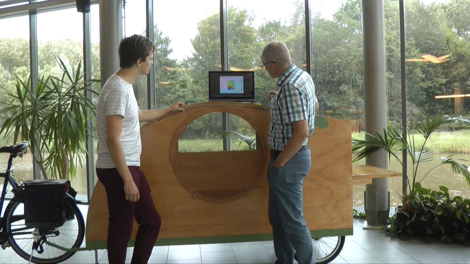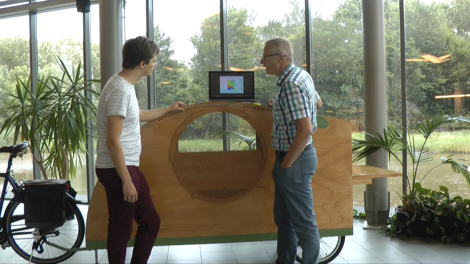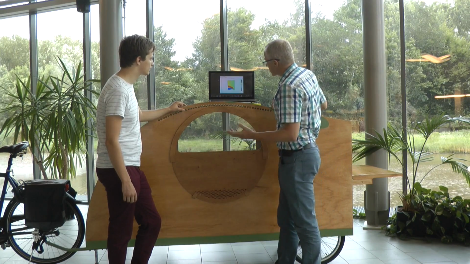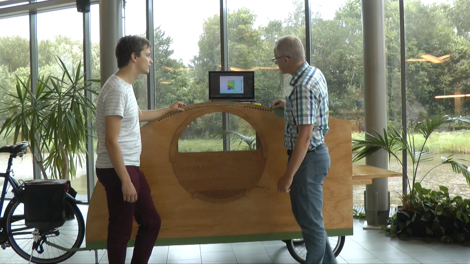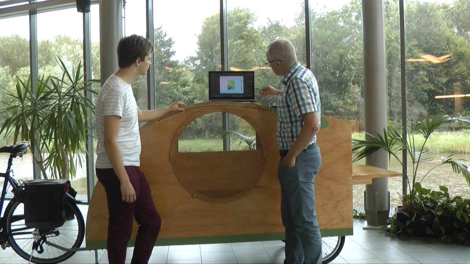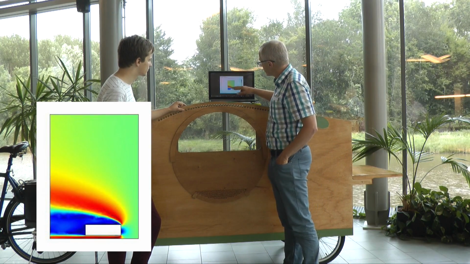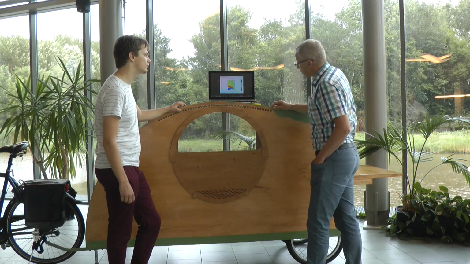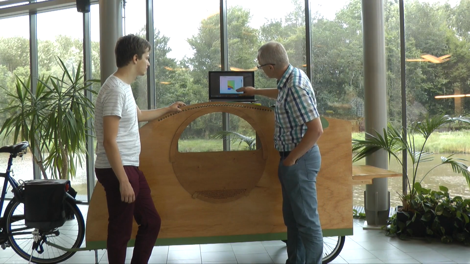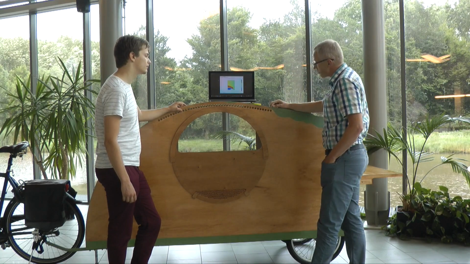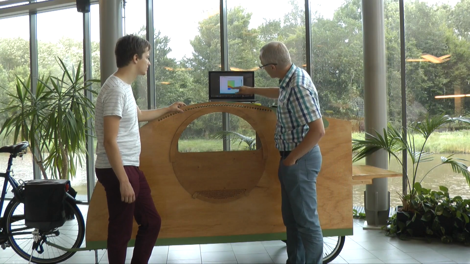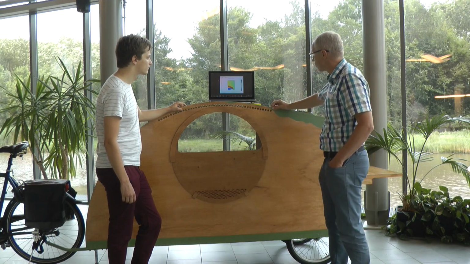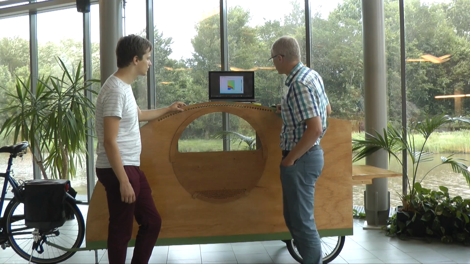What you see here, the blue region, indicates that the flow is nearly zero over there, or otherwise put, it goes with the speed of the van. This means a large deviation from the undisturbed flow which is over there. So if this area is big, then there will be a lot of air resistance. Here I computed that for this rectangular block there is 14 newtons of force due to air resistance.